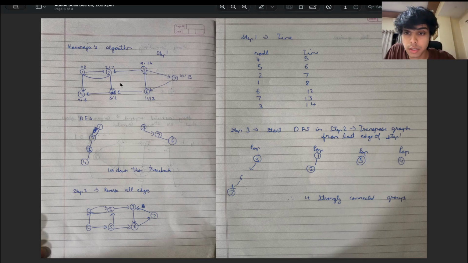In this graph, we'll start depth first search, and we'll note the starting time and ending time of each node: the time when we started from that node and the time it took to return back to that node. In the first diagram, we can see we started from node 1. At time 1, we started from node 1. When we move from node 1 to node 2, we can see the time is 2. It took 1 second, assuming it only takes 1 second to reach another node.